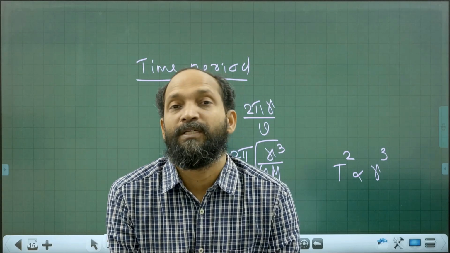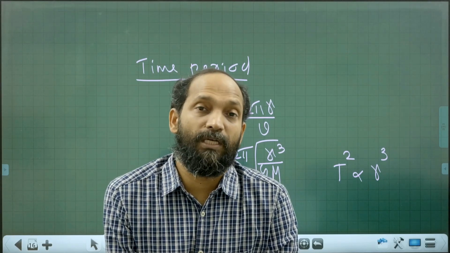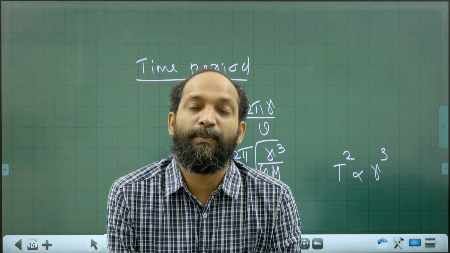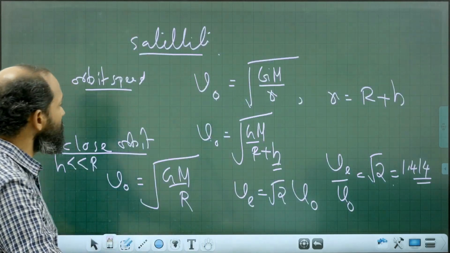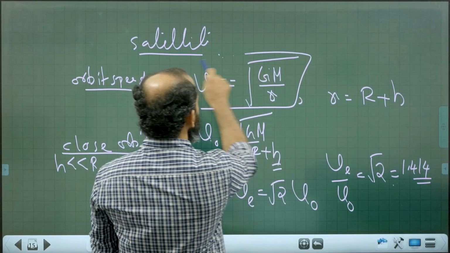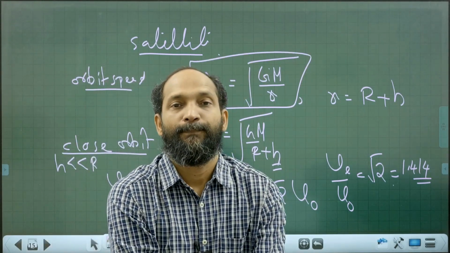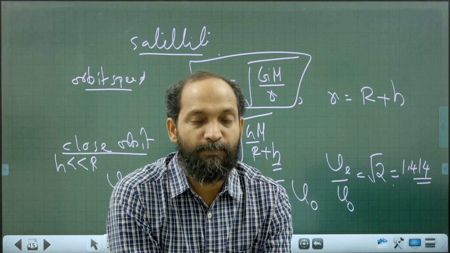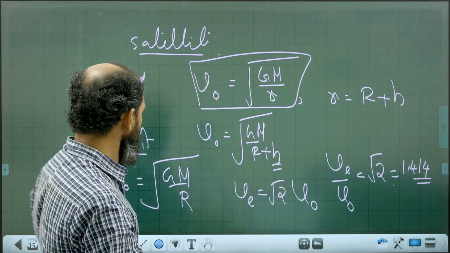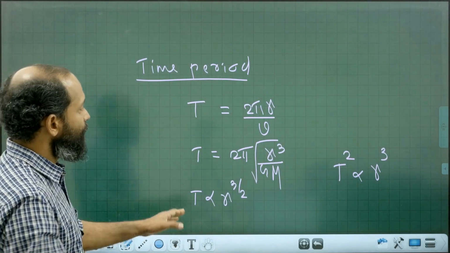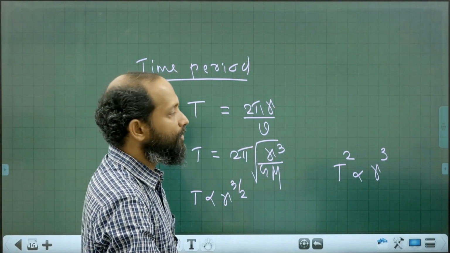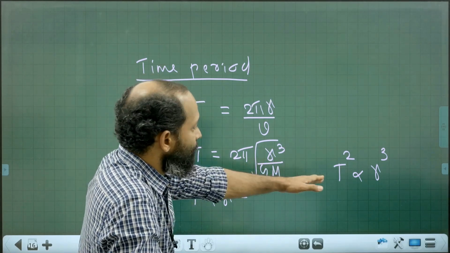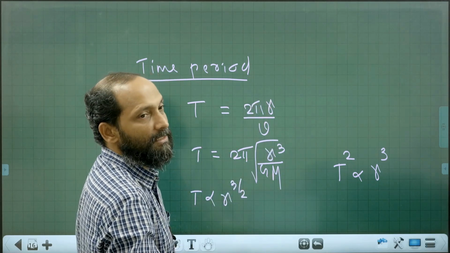It's very important. When a satellite moves in a circular orbit, if the satellite is projected, the speed of the satellite is exactly equal to root GM by r. If the speed of the satellite is exactly equal to root GM by r, it can go in circular orbit. If that speed is slightly more or slightly less, it can go in elliptical orbit. So here the time period formula may be for elliptical orbit or circular orbit. Both are valid, and we have written here for circular orbit. That's why we could write the perimeter as 2 pi r.